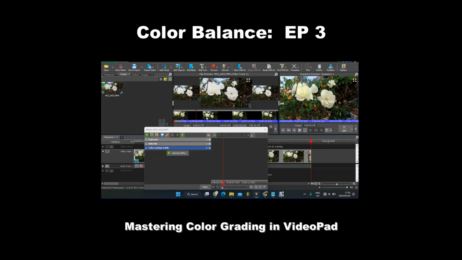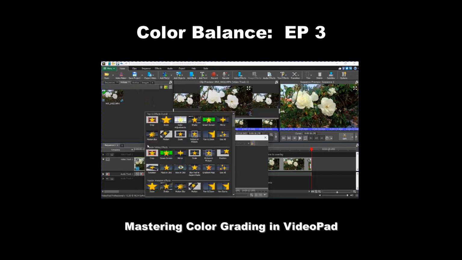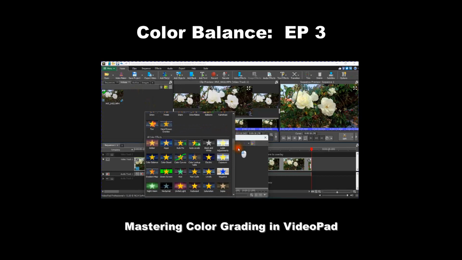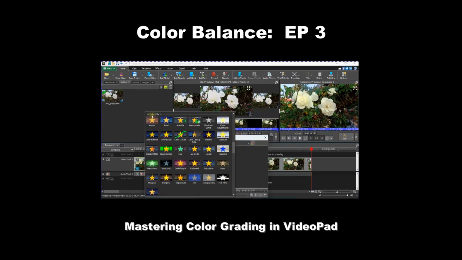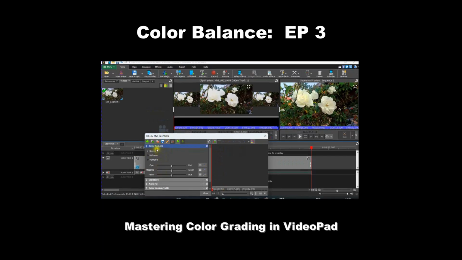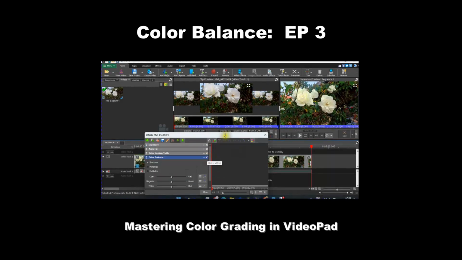As I already mentioned, the kind of artistic style that I'm currently going for is a very different one. So let's go to our color balance. We move downwards, that's where we'll find it. You go to all color effects, then that's where you'll find your color balance. Just click on it. This is our color balance and these are the things that we'll be adjusting. But before we do anything, I advise you to take your color balance and put it down there, downwards. Then that's when we will start manipulating our video.